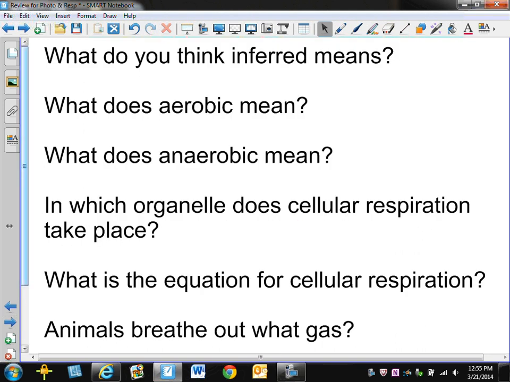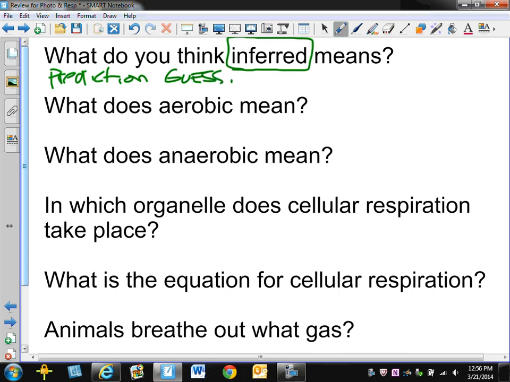What do you think the word inferred means? And I'm open to any guesses at all. What do you think inferred means? You guys got a clue, Victor? Inferred. Not shrink. Good guess. Not shrink. Infer. If I infer something. I infer that a guess. So, or a prediction. I even like prediction, good. Or guess.